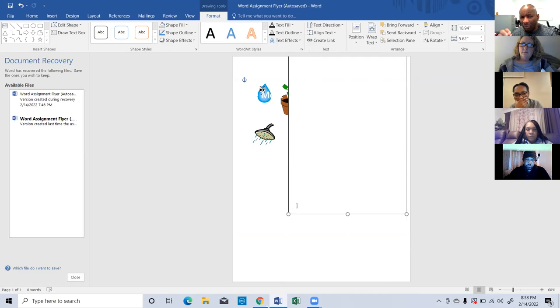Michelle, wait, stop. What are you doing? When you're drawing this box, how are you doing it? Are you holding multiple keys? No, just my mouse. Okay, so maybe it's because of the mouse pad. The mouse pad might give you some problems, I think. Maybe. Okay, so bring it down.